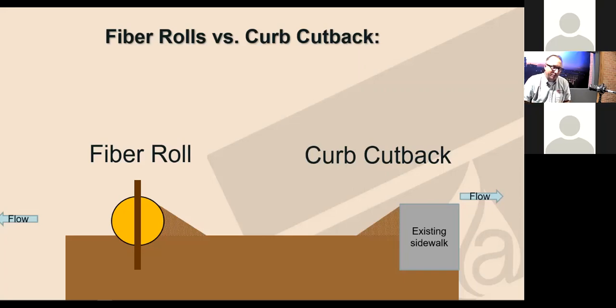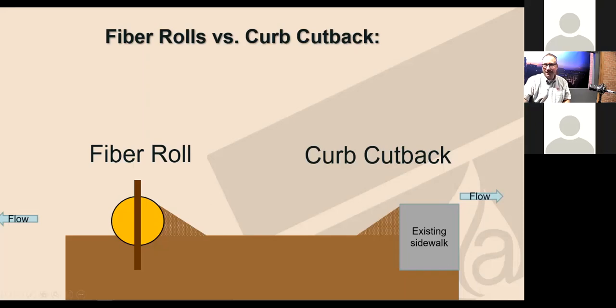Now, the problem, as we tell a lot of people, is it doesn't look like a BMP, right? And that's a problem for two groups of people. One is the people on site. If they don't see a BMP there, then they may not understand the importance of maintaining that 4 to 6 inches. The other is sometimes inspectors don't see something that looks like a BMP there, and so they may even give you a hard time about that. So what do we see people do? We see them put a fiber roll, just lay it on the top of that sidewalk there. What's that do for you?